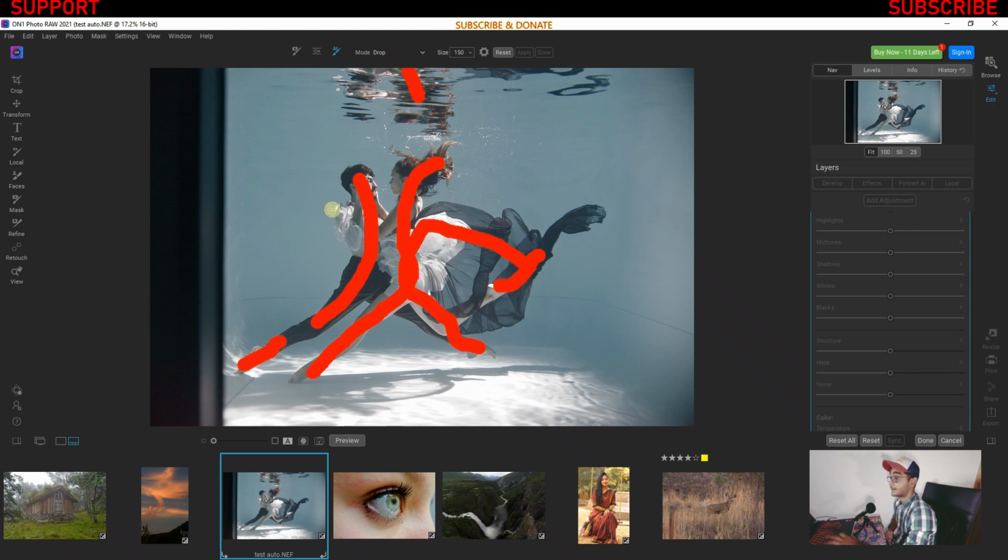Now, this is the part that you don't want to be affected. I'm just going to do a quick mask right there, right there, right there. And then you change it to keep. This is where you want to have complete control, so I'm going to cover it as much as I can.